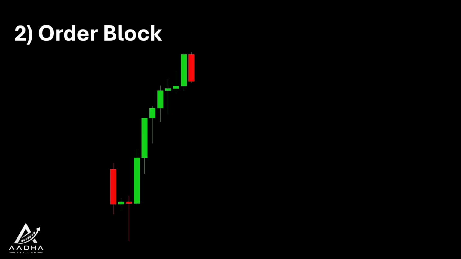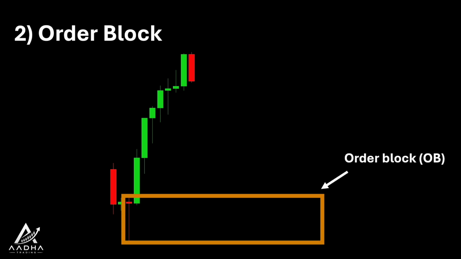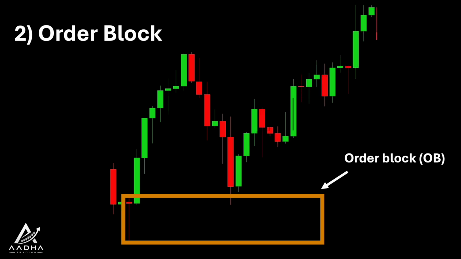The second concept is the order block. In SMC, an order block is generally the last candle before a big price move. The idea is that institutions placed their orders in that zone. When price returns to that zone later, we can look for entry opportunities in the direction of the initial move. You see this orange rectangle here? That's the zone we're watching. Price came back exactly there before moving again. That's what we call an order block in SMC.